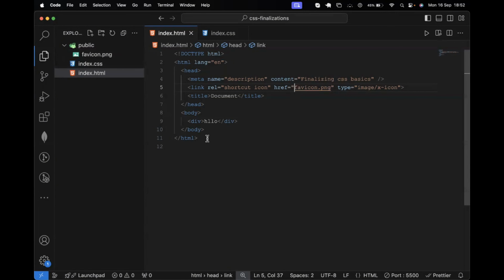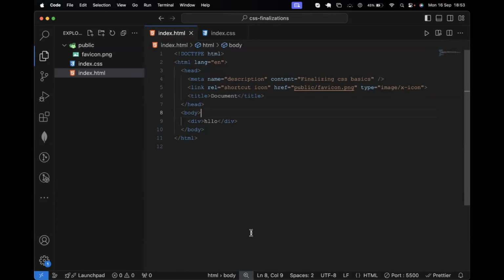Otherwise, you will need to use other ways to make sure that you capture the public URL, which would be the same as writing the full path like this. So you either need to make sure that your files are also in public, or maybe make sure that your index.html is in public.